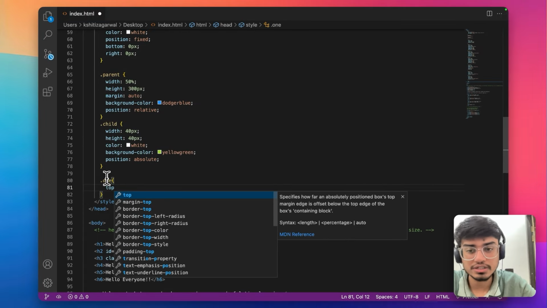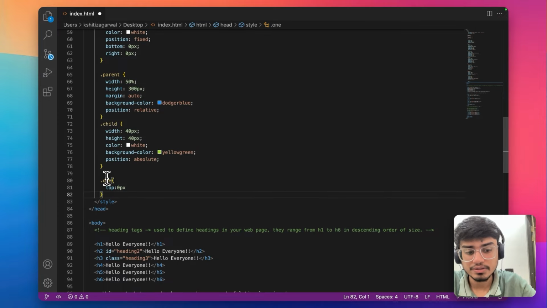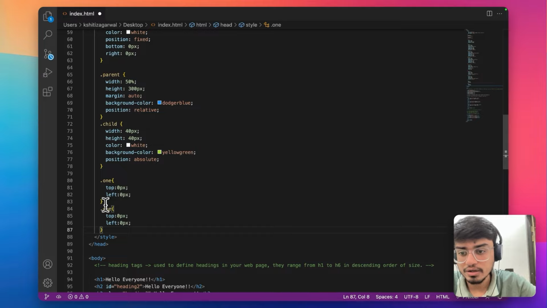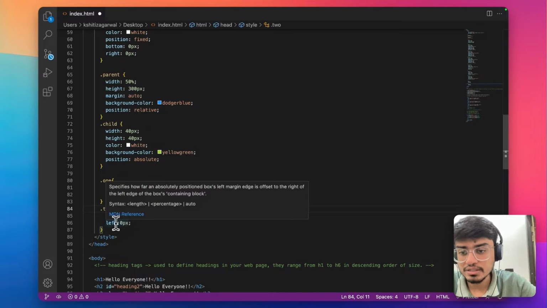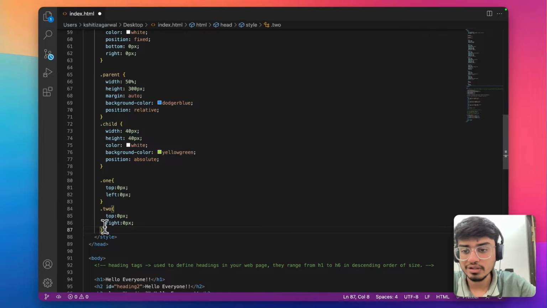I want the first div to be top left, right? So top 0px, left 0px. Similarly I will style 2, 3, 4. So 2: top 0px, right 0px. This will stay at the top right of that div.